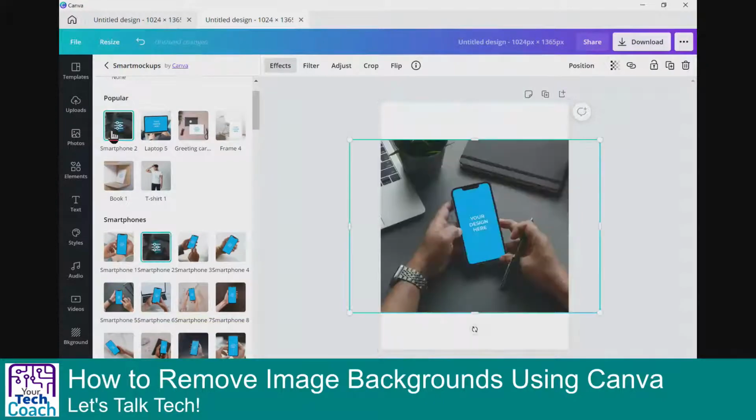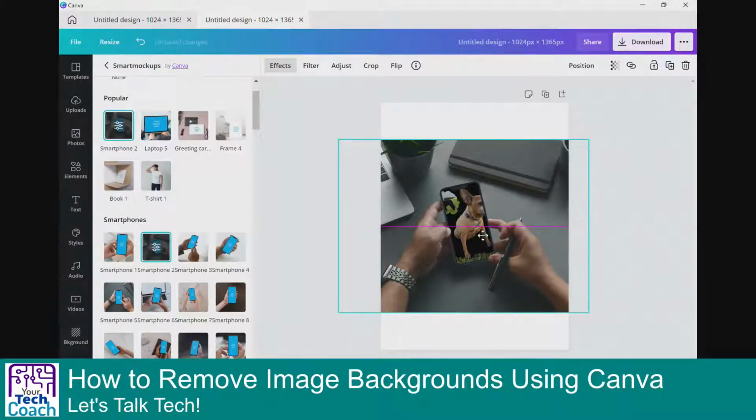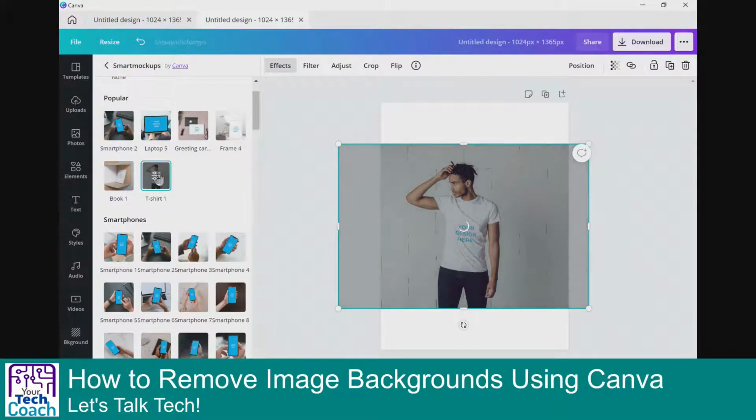Yeah, I guess we're going to have to go into this one by one. You know how you see those ads all the time, right? Oh, look, it's even done it for me. Damn, this company is so smart, right? Where the phone has got your product on it, or the shirt has got your product on it.